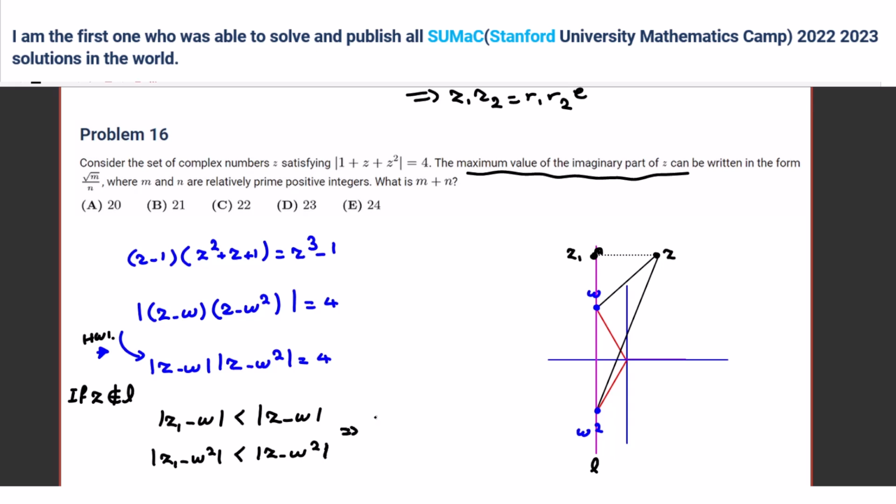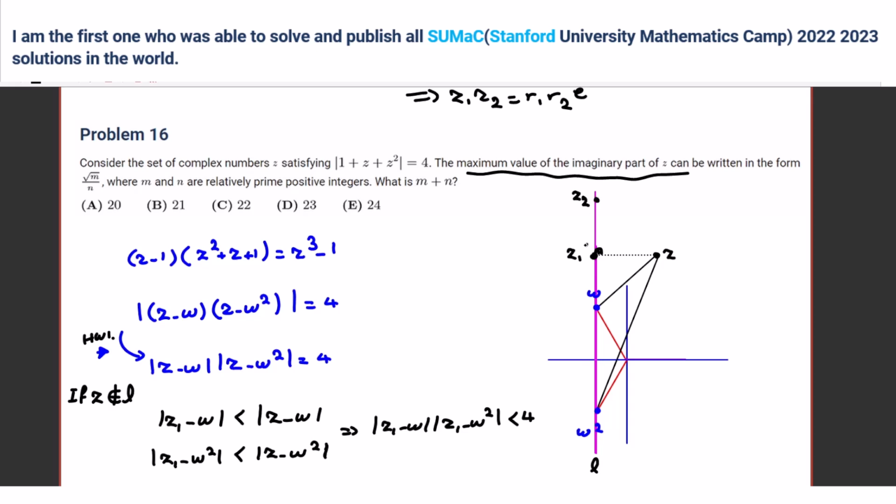Is greater. So directly from here, we can conclude z1 minus omega times z1 minus omega squared is less than, we can say it's less than what? Less than z minus omega times z minus omega squared. This product is what? That's 4. Exactly. So suppose Z is the best point. If Z is the best point and Z doesn't belong to L, then if you consider z1, it is less than that. So because it is less than that, do you agree you can move z to z2 to satisfy this condition?